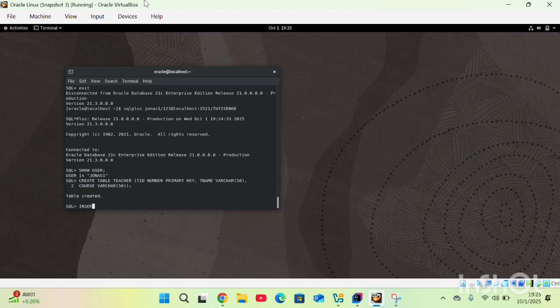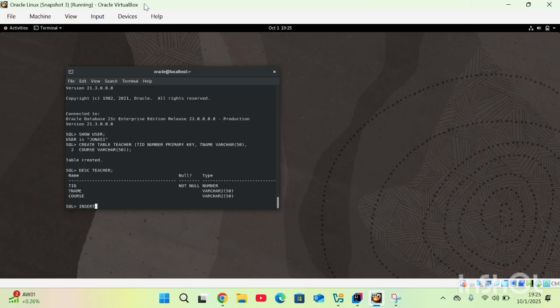So let me insert some data. Let me first describe my table. Yes, as you see, it's the structure. Let me insert into teacher. Insert into teacher values, bracket 1, Carissa.